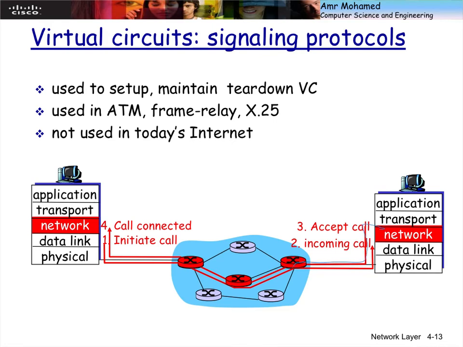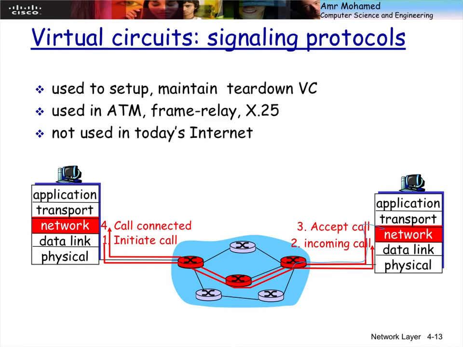When do they commit? When the call accept comes back from the destination, it goes back to the routers, and then the routers will say, okay, so now I can commit the resources. Committing the resources means, done. I guarantee nobody else can use these resources except this virtual circuit.